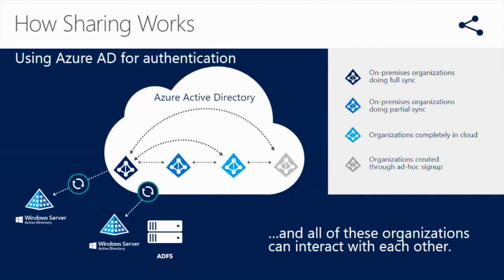For the authentication itself, we use Azure Active Directory, whether that's a full sync, a partial sync, only based in the cloud, or an ad hoc sign-up anywhere in the world. My mum can go and sign up for a free tenant or a free user. It's very seamless to the user. We have it down to 3 or 4 clicks to share with someone that doesn't have an Office 365 tenant. She'd enter her email address, and away we go. Admittedly, my mum wouldn't do that anyway, but she could if she wanted to.